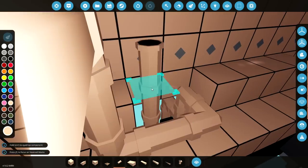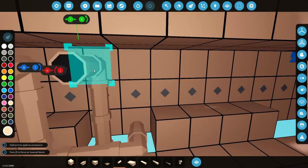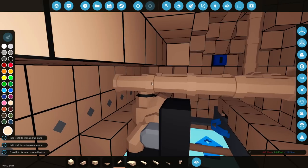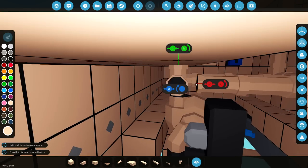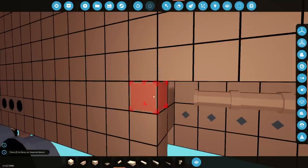And then we need to send this straight to the back. So let's bring it to the other side. I know it seems weird doing that, but there you go. So we're gonna bring it to here. We're then gonna send it backwards just like so. Oh, which we managed to hit something.